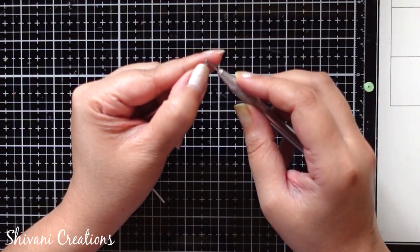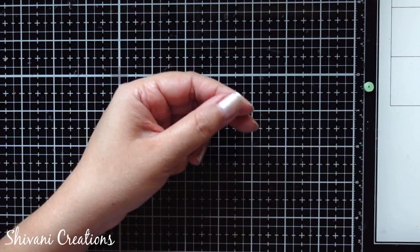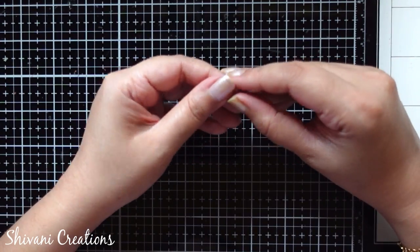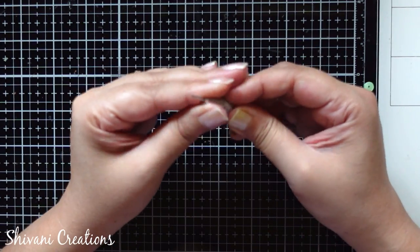Then I am taking 1/4 strip of white color, just create one loose coil, make a teardrop shape and just bend it using your tool or any pencil. So we need bended teardrop, similarly making one more.